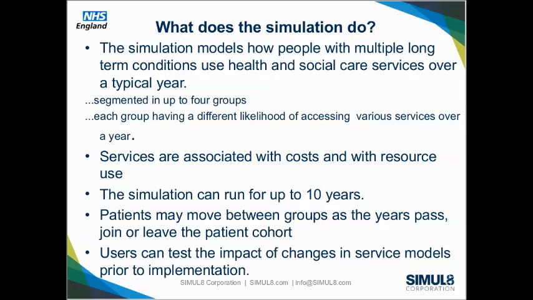You can also run the simulation now for up to 10 years. Previously it was 3 years, and patients may move between groups as the years pass. New patients will join the patient cohort and patients will leave the cohort if they die or leave the area. The simulation aims to represent the way in which these groups of patients typically use services in all their complexity and variability, and you can test the impact of changes in service models prior to implementation to understand the likely impact on cost, volume and resource use.